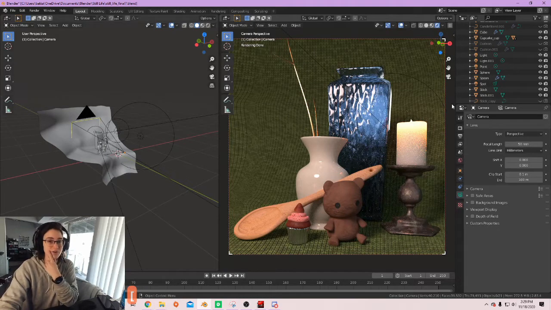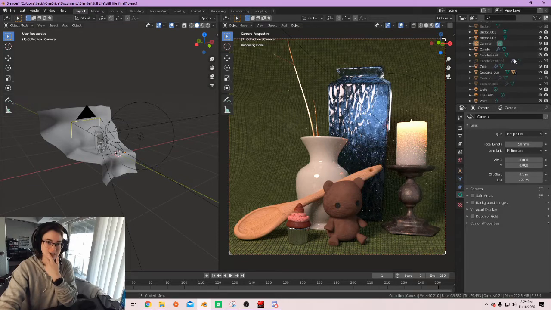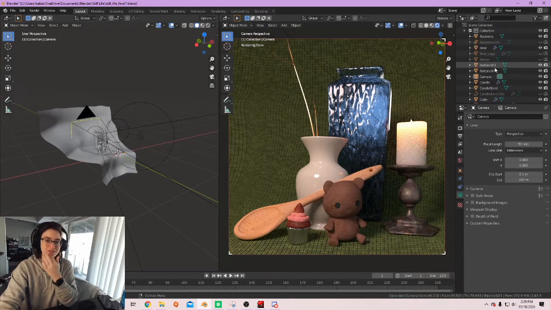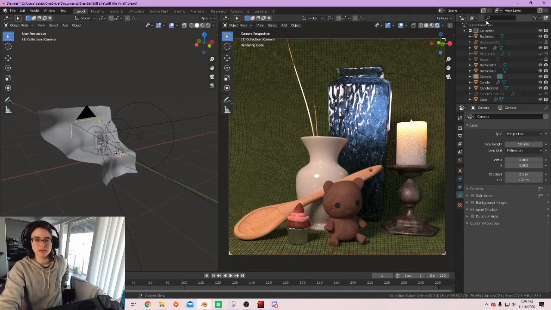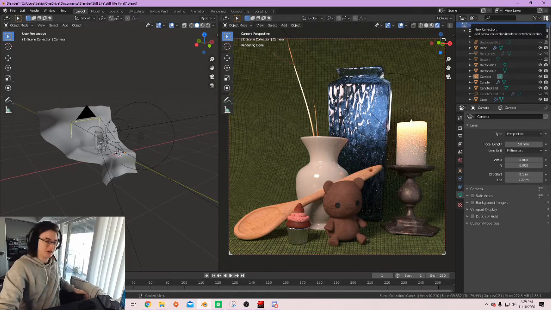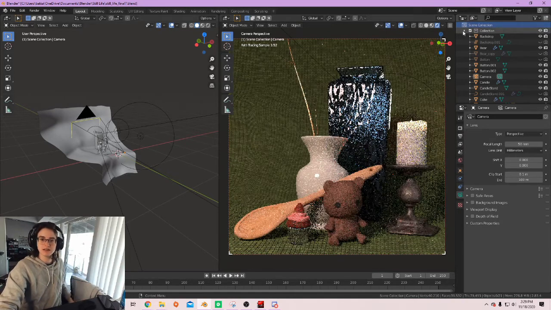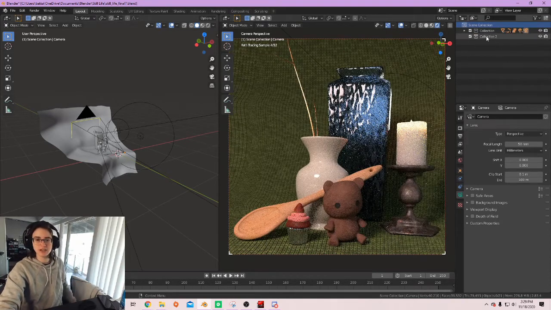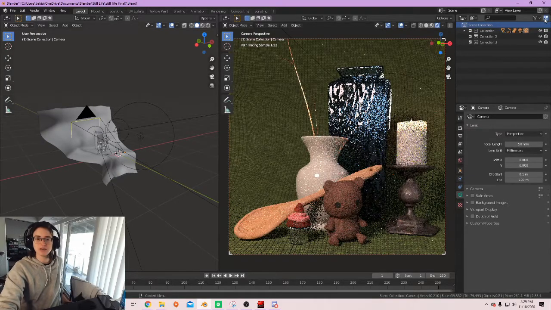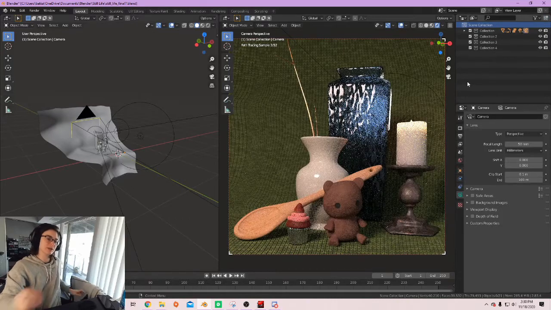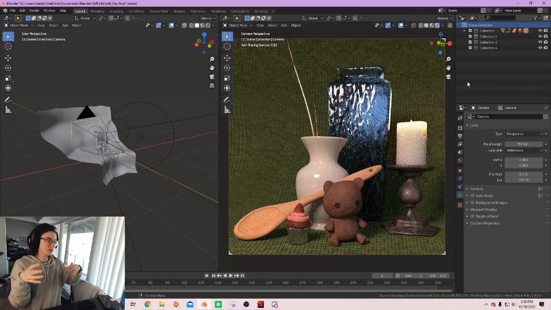The first thing we are going to do is actually work up in our outliner, so that top right section. Right now I have everything under the same collection. If I click on Scene Collection and then go to the very top right corner, that little folder, let me close that so we can see. You can see I added a new collection. So I'm going to add a couple new collections because I'm going to separate my objects into the front section, a middle section, and a back section.